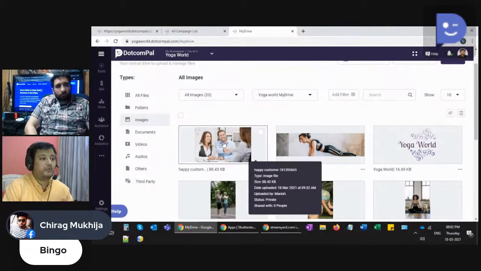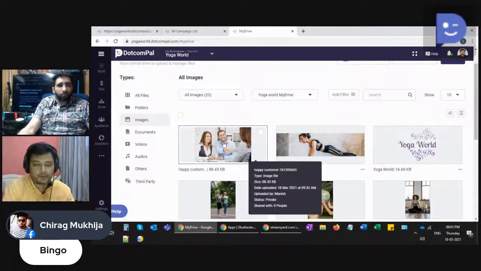So Kareem, it was all about the integration of these three platforms. You have experience of Shutterstock, Pixabay, and Pexels, and now these platforms will work for you in .compal itself. No need to log in separately. No need to download images and fill your desktop or the local drives of your computer or laptop with tons of images or videos, and manage them into numerous folders and that kind of thing, and delete which are not useful for you. So you have enough space on cloud with .compal my drive. Fill it with any number of images or videos you want and use them whenever, wherever you need.